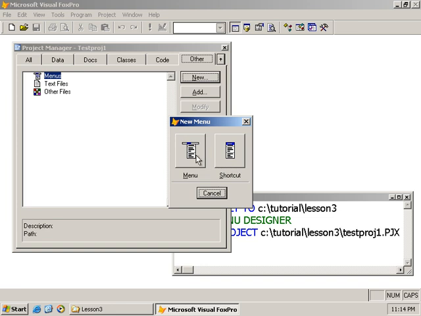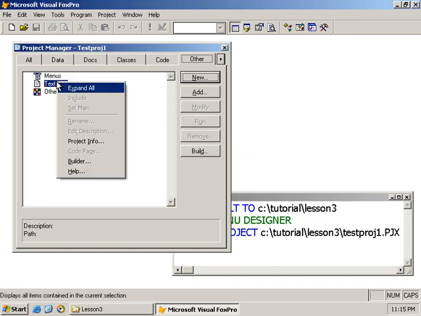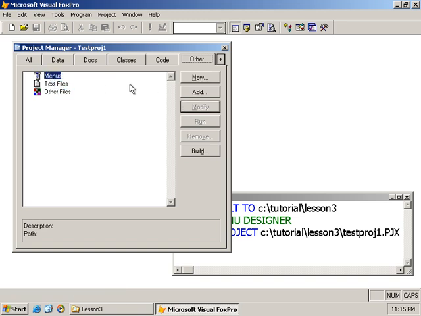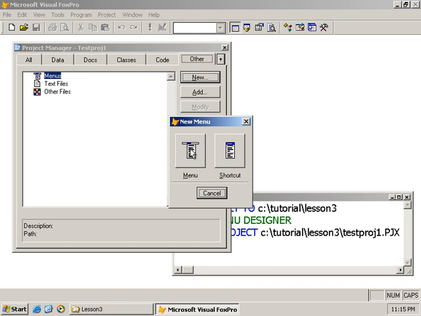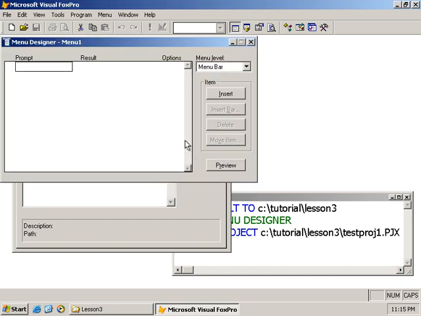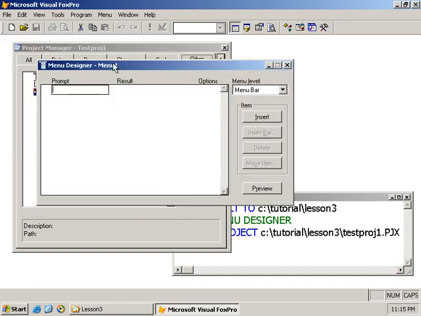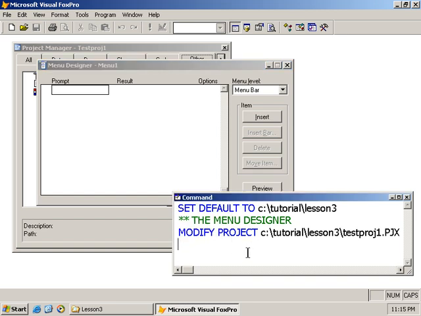We can create a menu, which functions similar to the main Visual FoxPro menu here, or we can create shortcut menus, which allow us to do stuff like when we right mouse click on an item, we see a shortcut menu. Okay, so to go New and click on Menu here, we get the menu designer. And of course the command to do this from the command window would be create menu.